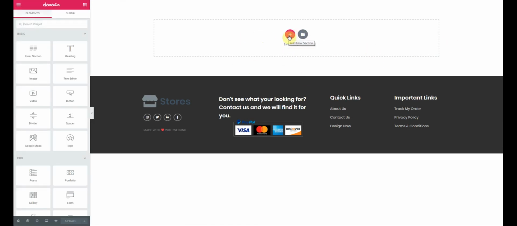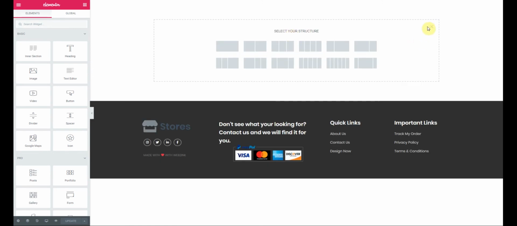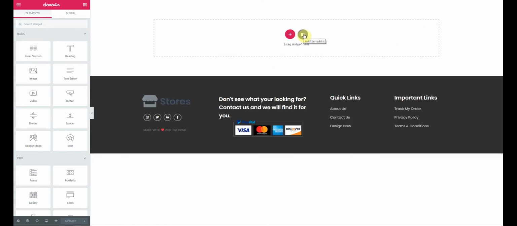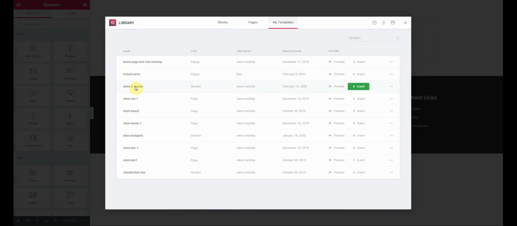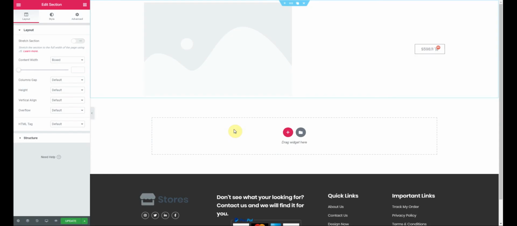The first thing I'm going to do is put in the template that I just made. So instead of just adding a section, I'm going to go to this little folder icon and add a template. Right here I'm going to choose my templates. I'm going to go to store to header. I'm going to click on insert, and then this is important, always click no. And then bam, you can see we have that same header layout now. So this will save you a few minutes. Then you don't have to worry about getting the settings exactly right.